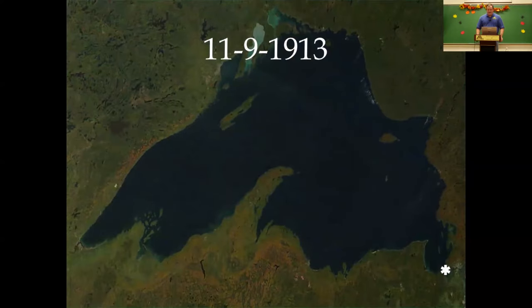which takes us back to Lake Superior. I did tell you, it might seem like I'm repeating myself, but I'm really not. It's now 1913, and the Leafield is leaving from Sault Ste. Marie, Ontario, and going to Fort William, Ontario. Oh, by the way, she's carrying the same load as the Theano. They were both carrying railroad rails. So even carrying the same cargo as one of the other ships.